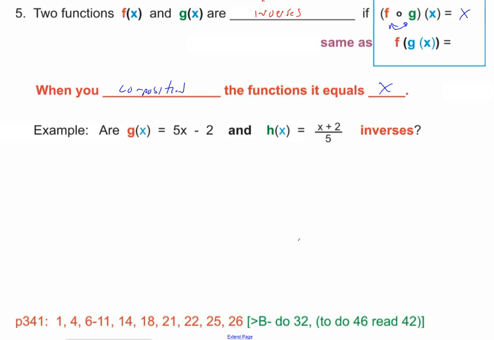Let's composition g and h. Watch, where the variable is, I'm putting a parenthesis. Five parenthesis for the x minus two, and now I got to sub in where the variable is, the x plus two over five. These fives divide out. Positive two and negative two is zero. What do you get as a result? X. Guess what? They're inverses. They mathematically determined if they were inverses by compositioning them. We did it mathematically.